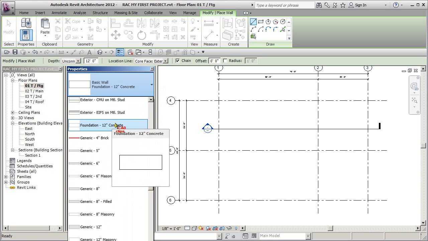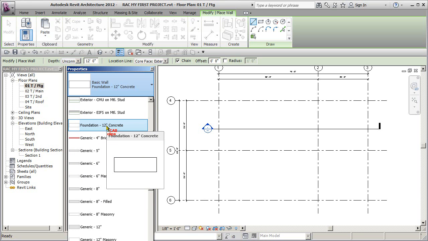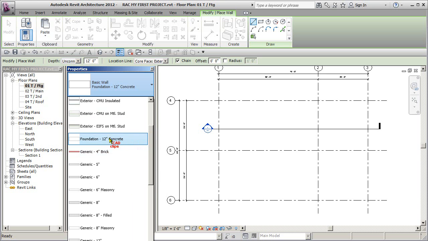It's supposed to be, but it behaves differently from the other walls. This is a Revit structure wall instead of an architecture wall. And structure walls go from the top down instead of from the bottom up. They work differently, and I don't want to spend the time explaining that right here and now. So I would advise in the beginning, until you get to the lesson where we talk about that, don't use this wall type, because it'll do funny things, because it goes from the top down instead of the bottom up, which means you end up drawing stuff you can't see, or you have to start to play with your view range, and I don't want to do that right now.